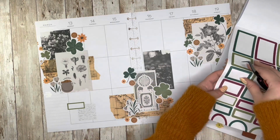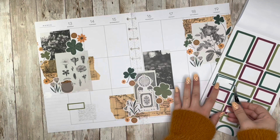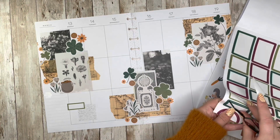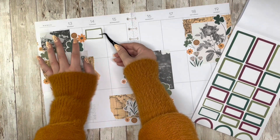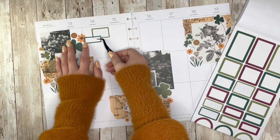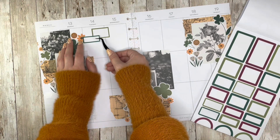Tuesday, I have an appointment and I have work. So if I do this box, then I would alternate it with the smaller light green box, and then I would use both of the light green boxes right next to each other. I know this is really complicated for no reason. So let's do it like that. So we've got an appointment, which I'll just place onto Wednesday a little bit. We're going outside the bounds of the boxes. I don't exactly like how it goes over that flower, but it's going to have to be done.